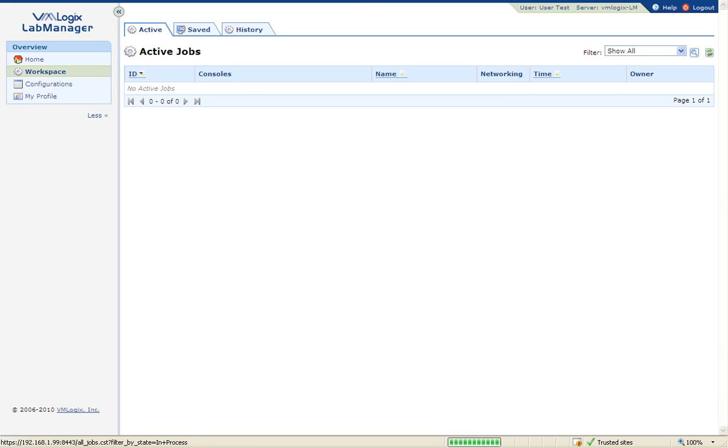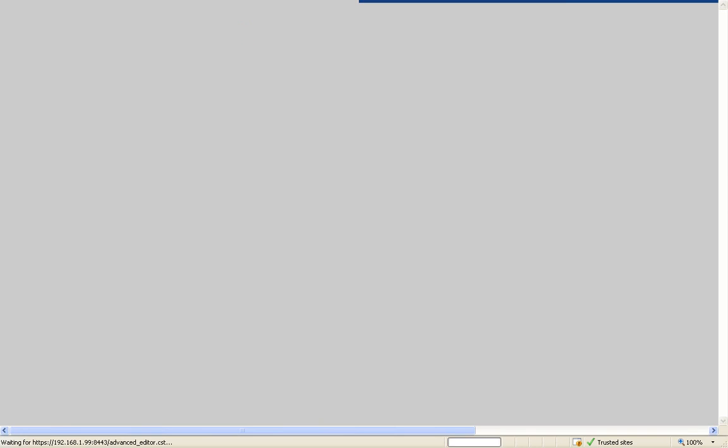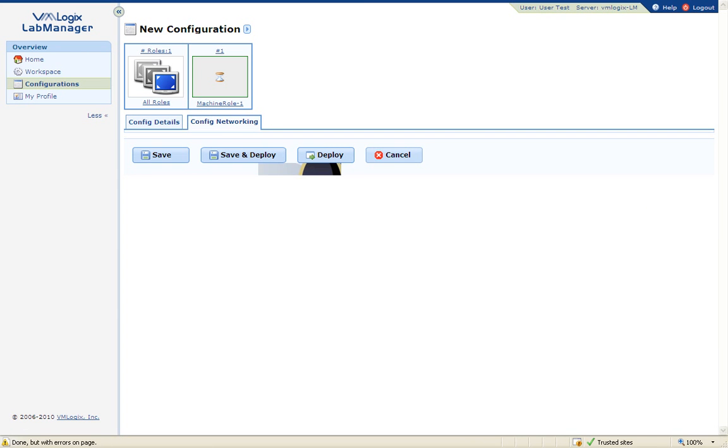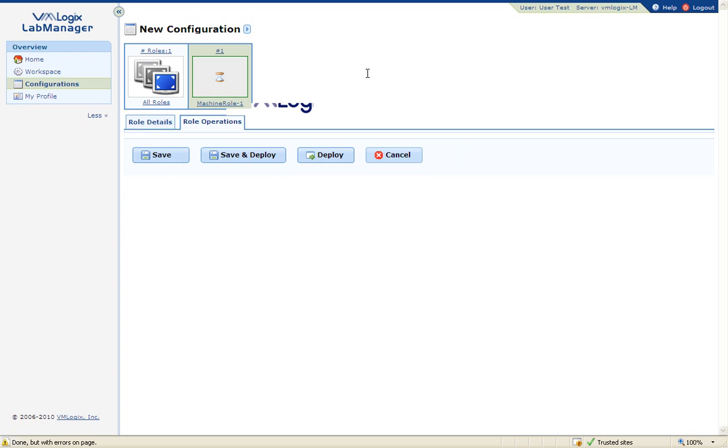And as you can see here, the user interface is different from the administrator's. I have my workspace, I have no running jobs, and if I go to configurations, I have no configurations. Let me try to create a configuration. You'll note something very unique. I don't have control over the networking, but also I don't have any ability to select machine templates. This is because we do not allow this user any capabilities to edit or create jobs within the persona, and I'll show you that once we switch to the persona.